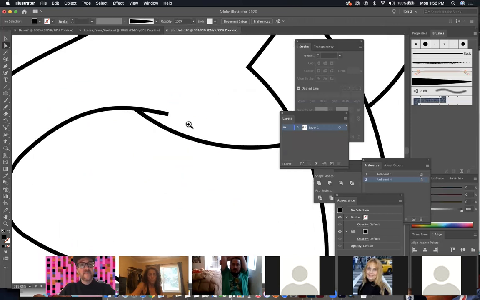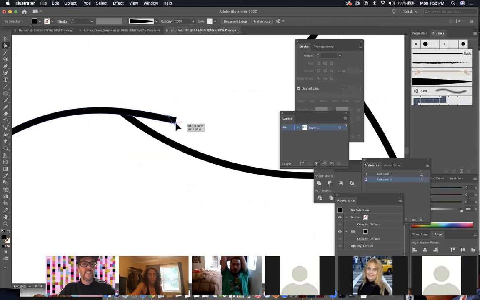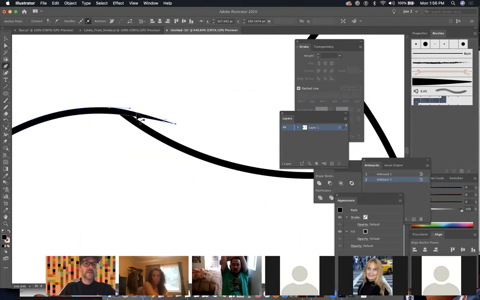And I can go to this one, and we can make this one fade out. So this one's got an extra anchor point here that I don't need. I'm going to add one at the top here to hold this one in place, and then delete that one so that my fade is more like how I want it to go.